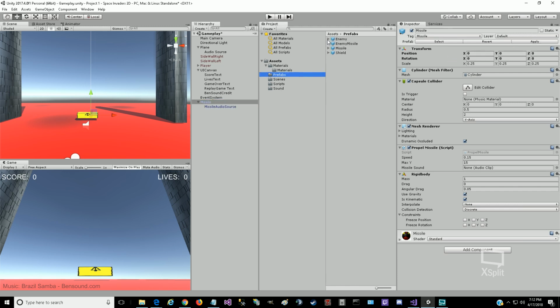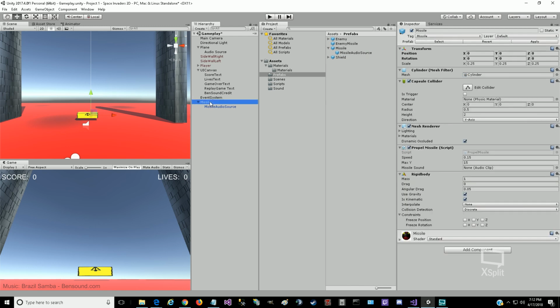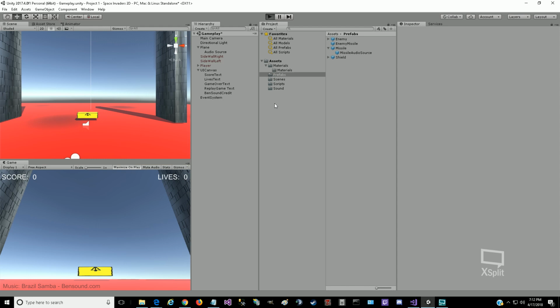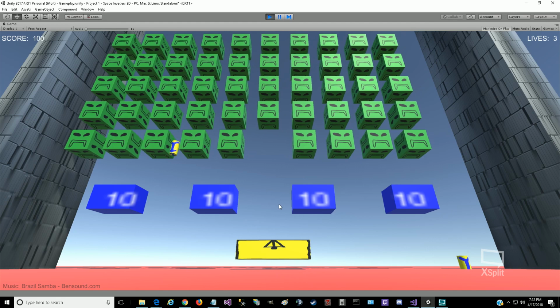let's check our prefab. See, now when we look at our missile, it now has the missile audio source as part of the prefab. I didn't apply those changes back to the prefab, so it was creating just the original instance of the missile without audio at all. So now we can delete this, and that's why that one little bullet would show up right away, because I dropped one into the scene here, and so it would just go. So let's see if that took care of the problem. Okay, so no missile. There we go.